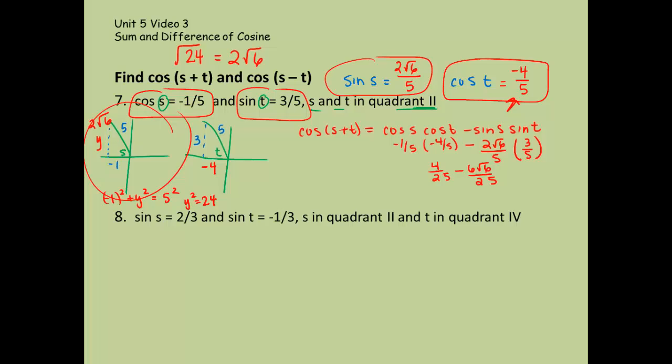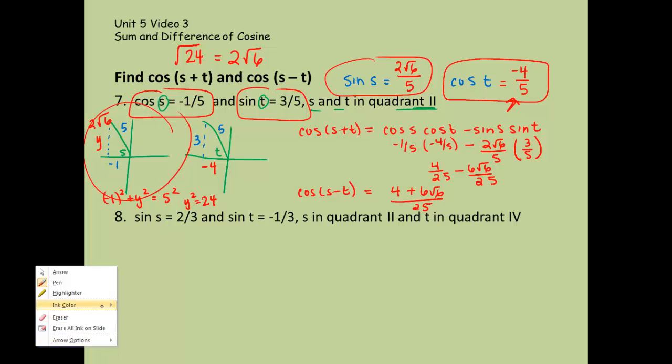So we would repeat the same process with the cosine of S minus T. But the process is much shorter because I actually have all of those values, and the only difference in my formulas is that this turns to a plus sign, which means my final answer turns out to be 4 plus 6 root 6 over 25, or them separate. There we go. Let's try the next one.